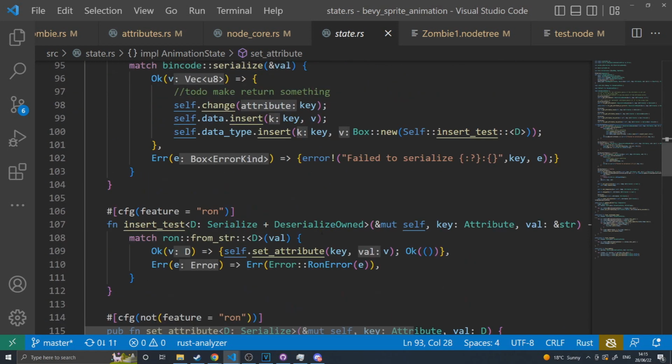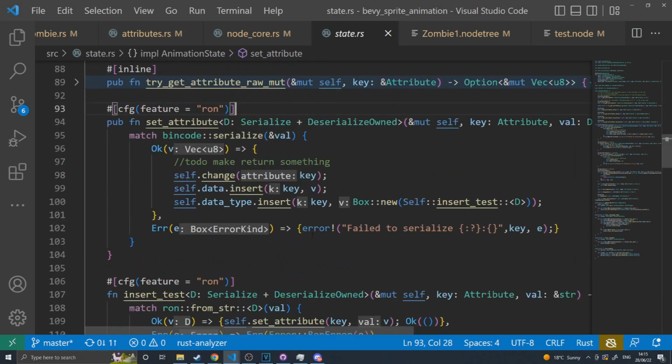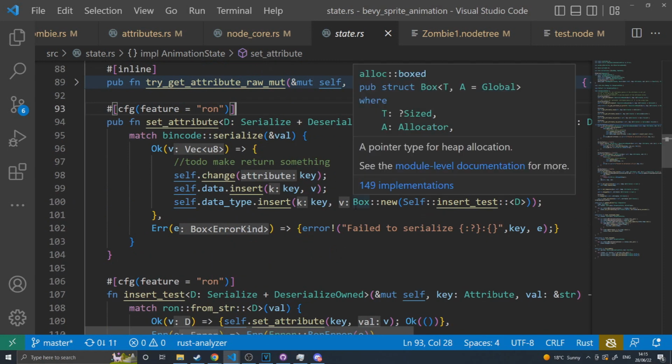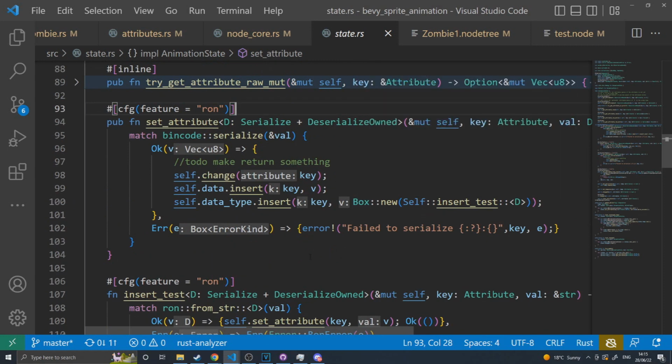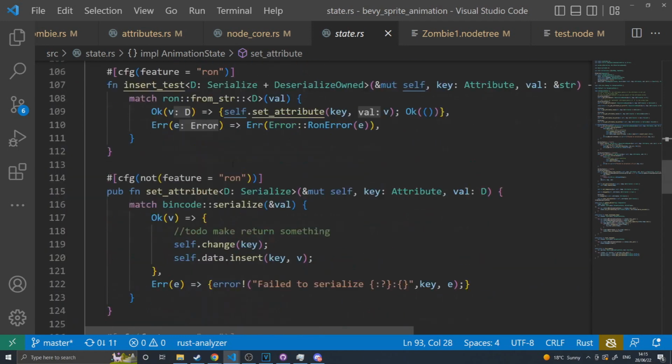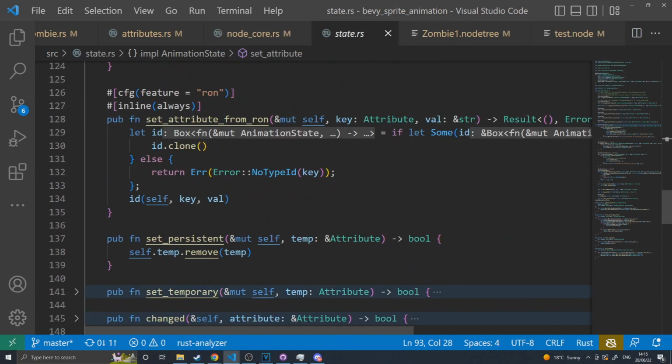The only reason it needs to be deserialize owned here is so that RON can infer its type and create a deserializer that I then store for later use, and is only required if you have the RON feature enabled. There is then also the set attribute from RON if you have the RON feature enabled, which takes in a string instead of a value and will deserialize that string.